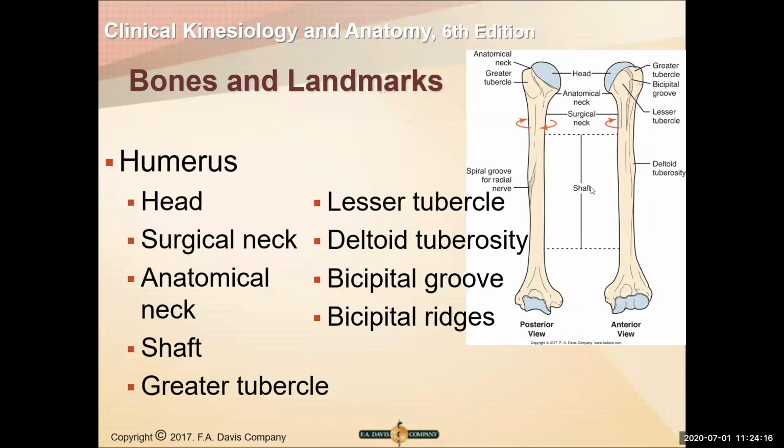So on the humerus, which is our real funny bone, we have our humeral head. And then when we talked about this in anatomy, we have our surgical and anatomical neck. Again, surgical neck is what we're going to deal with when we have to do humeral replacements, whereas anatomical neck is really the neck of the humerus. We have the shaft, right? The humerus has always given us the shaft. Greater tubercle and the lesser tubercle. We have the deltoid tuberosity, right? Deltoid tuberosity's one of the ones I've always found hard to find, mainly because that deltoid is really kind of thick.